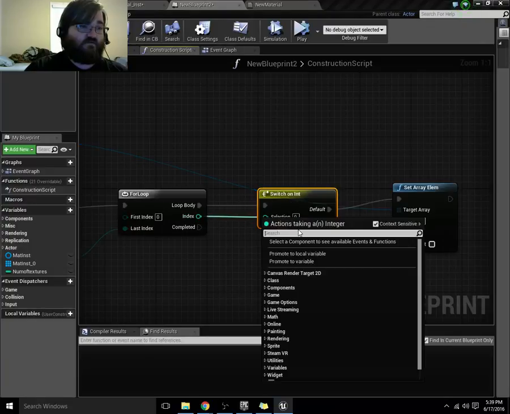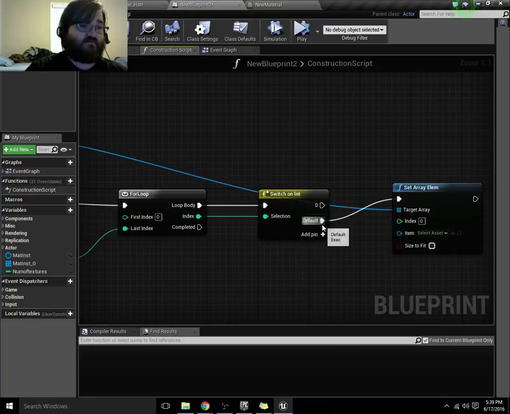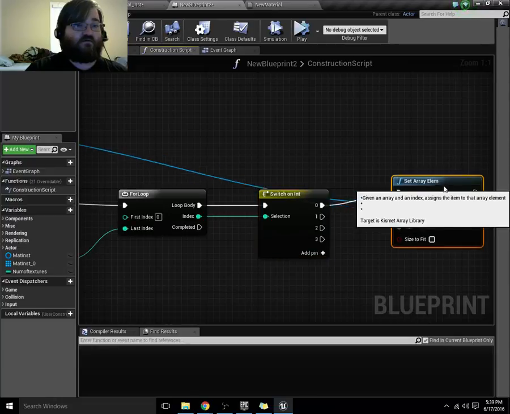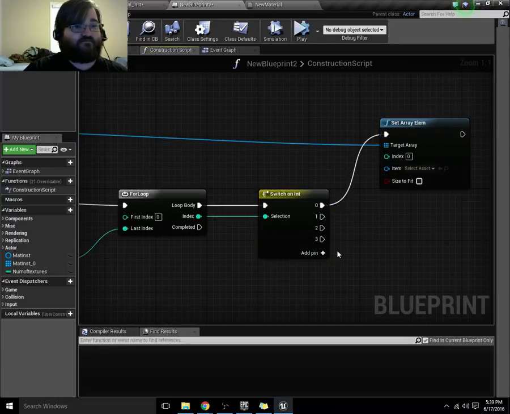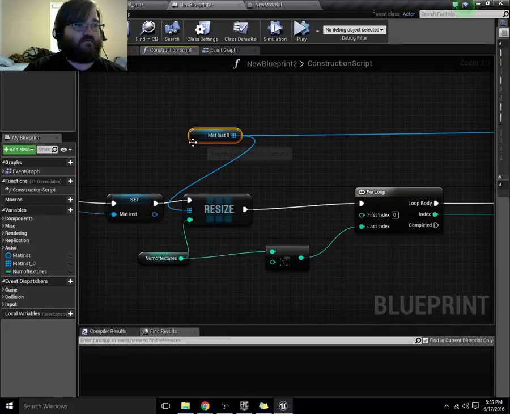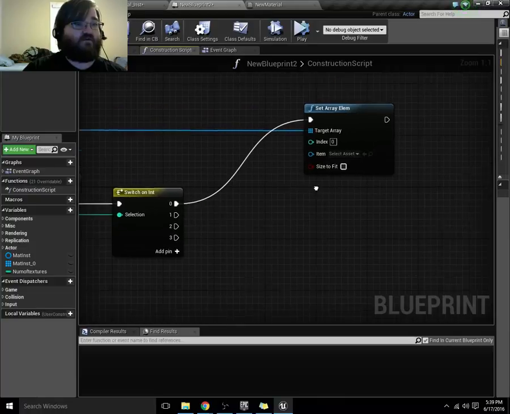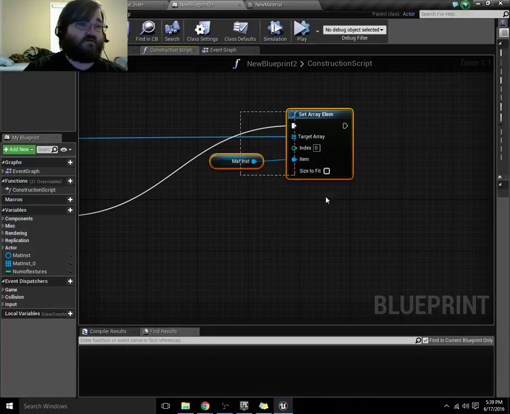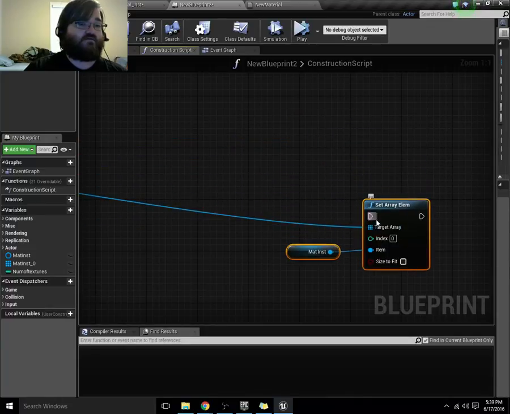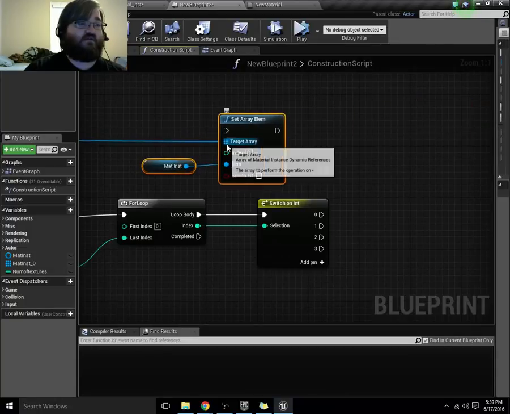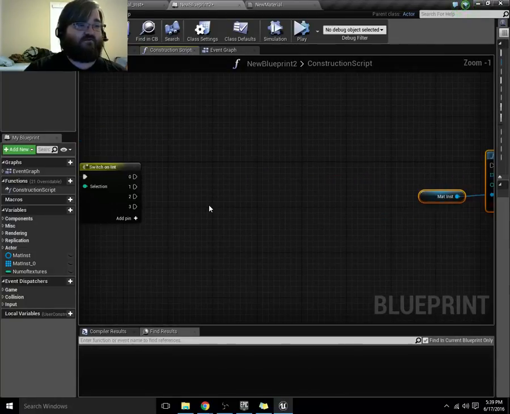So the int is going to be whatever our index is. 0, 1, 2, 3, default, remove execution pin. And the way this is going to work, so this is going to get a little janky. In all actuality, oh wait, no, I can't do that. Okay, so I'm going to just move that for a minute.